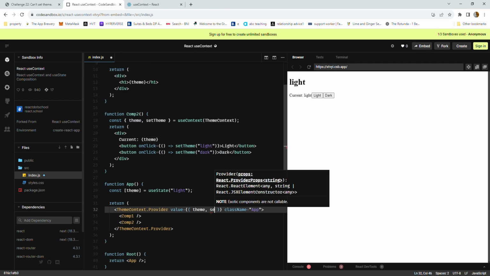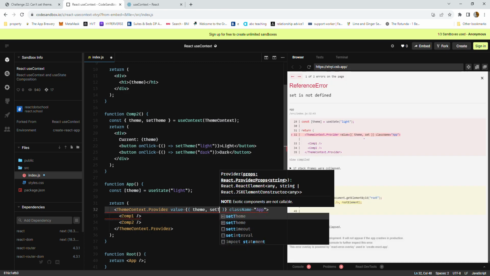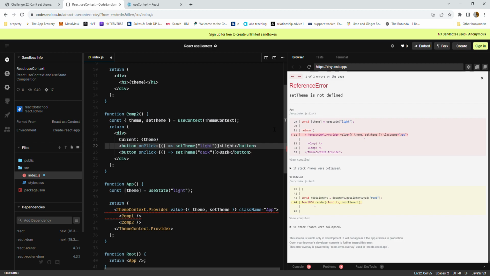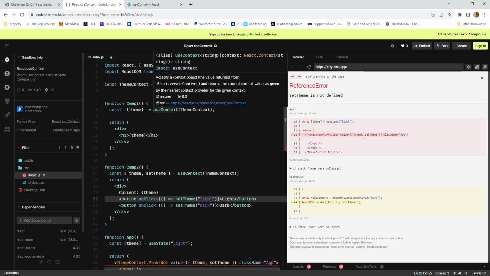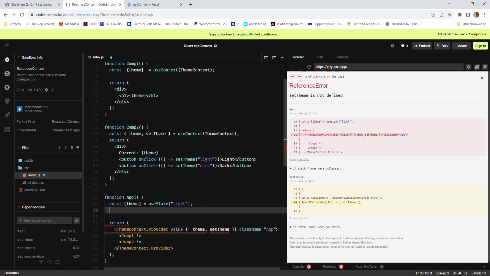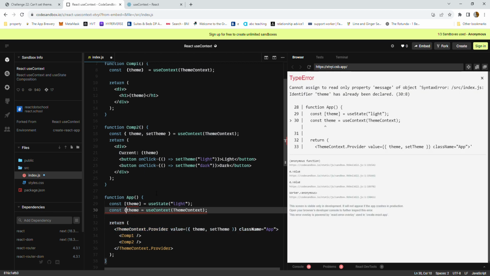So if we pass set theme in there, set theme, okay. So what I'm going to do is I'm going to initialize it one more time, but instead of just having theme, I'm going to put set theme in there. Hopefully that would have worked.